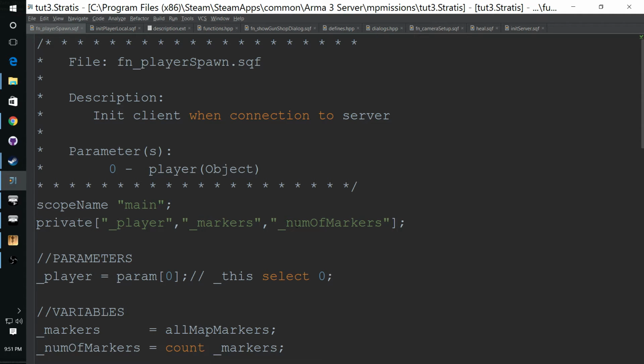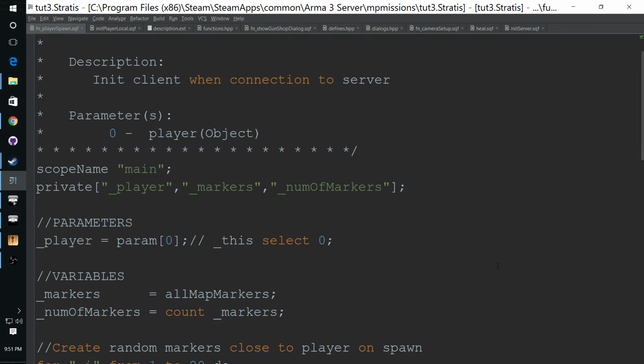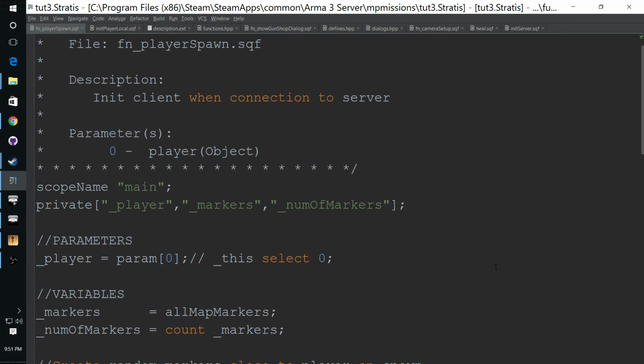I'm currently in the same mission we were in before, but I've taken the player spawn function we made and deleted it and started over. This really isn't what you would call a player spawn script, but maybe for your mission it may work. I don't know, but this is just the easiest place to throw this script in. There's a lot to explain in it.